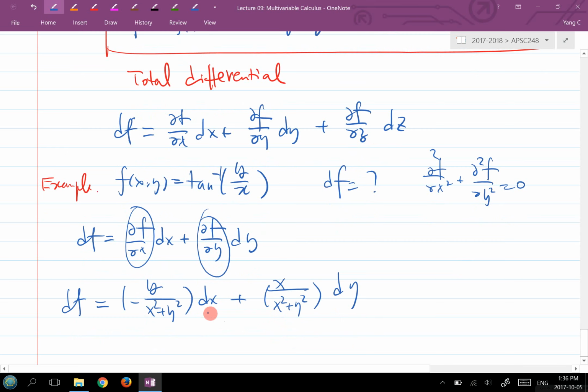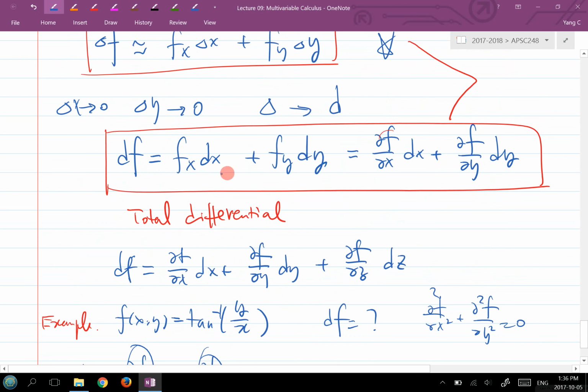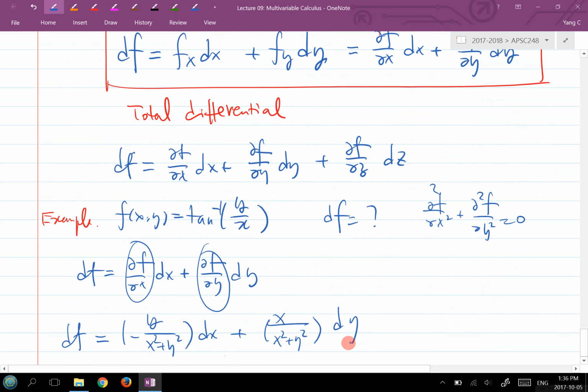Don't forget to write down a dx here. I noticed in the past some students somehow think that dx and dy are redundant. This is a part of the formula. You have to leave it there. You have to leave this as part of the formula, not getting rid of it, like just partial f over partial x plus partial f over partial y, right?